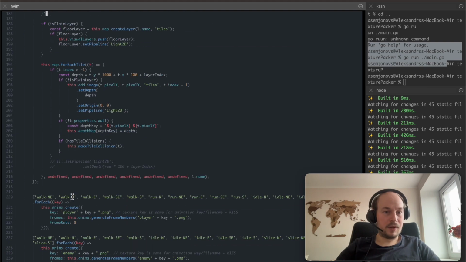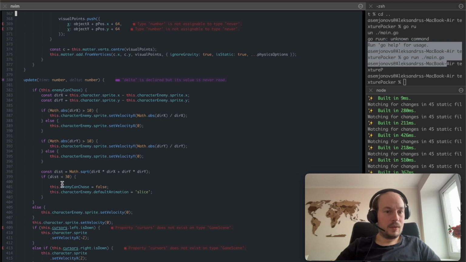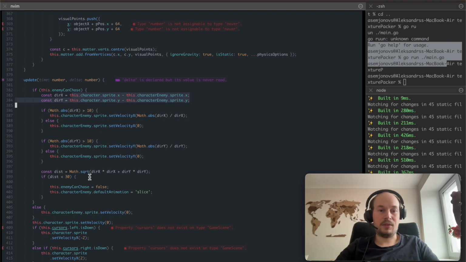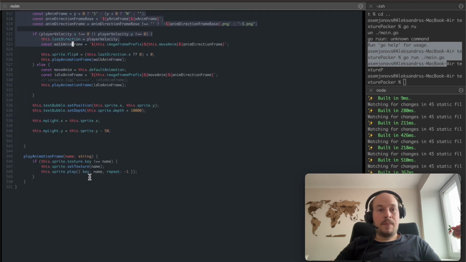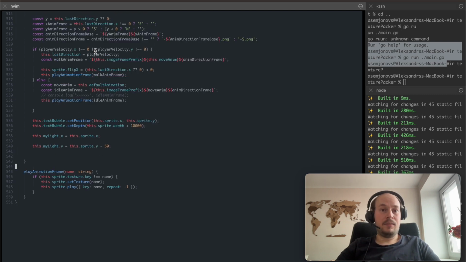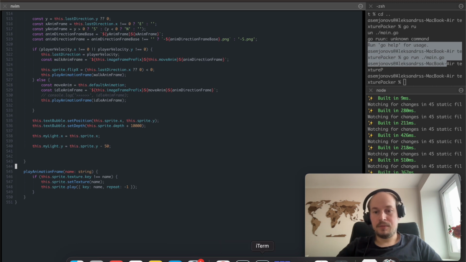Well, that's a demo for you. Lots of mistakes. With the update function, if the enemy can chase, then I'm literally comparing the character sprite's y and x position to the y and x position of the enemy, and just slowly pushing it in the correct direction, and the rest is handled by the basic animation I have, but you've seen that in my previous video, I hope. So that's pretty much it.